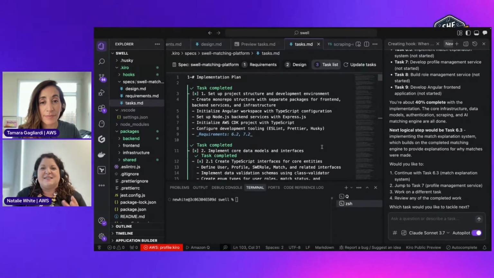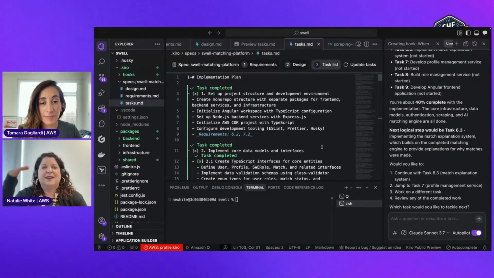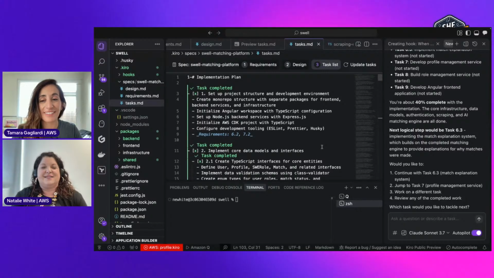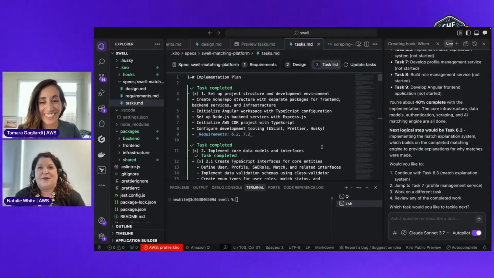The task list really does walk through the different stages and dependencies of building the software application we're talking about. It mentions the requirements that it's associated with, but this is also Kiro's task list. As it's generating code, files, or documentation to support all of these tasks, it's walking through here and updating the task list as it goes.